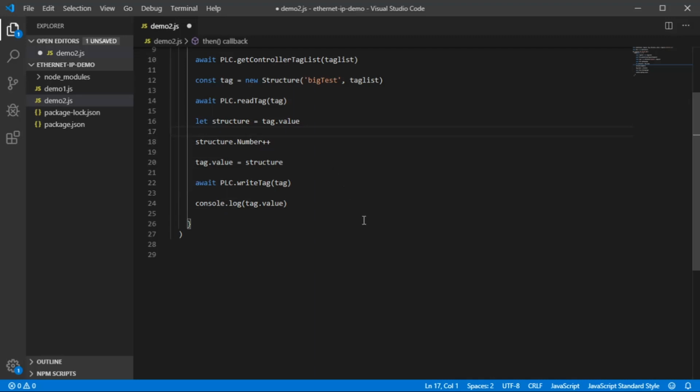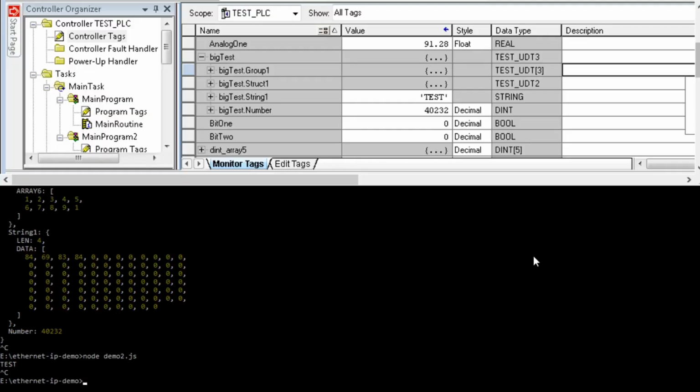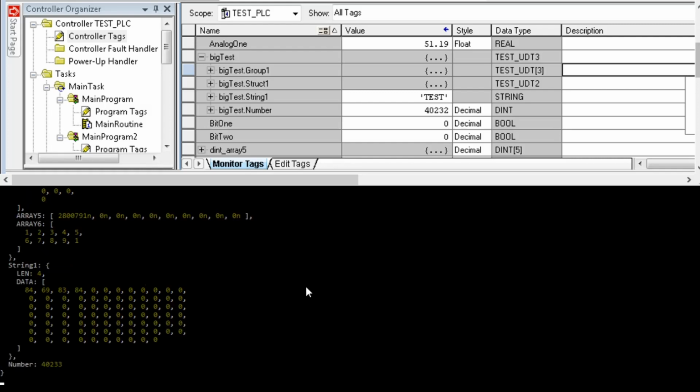We'll save that. Now that number value in that structure should increment by 1 when we go back here. So this value right here should increment by 1 by running this code now.